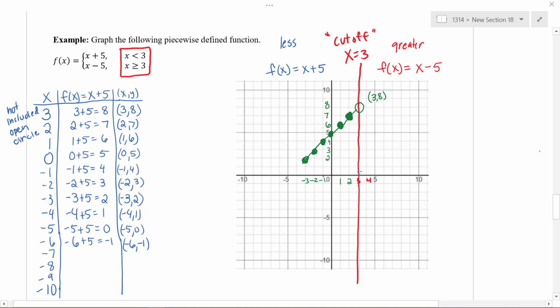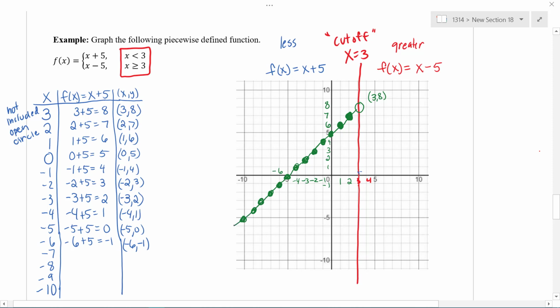Okay, so we need negative 4, y value of positive 1, I'll go here. Negative 5 comma 0, that's here. Negative 6 comma negative 1. So now I'm going below the x-axis, getting into those negative values. So negative 6 for x, negative 1 for y is here. Do you see a pattern here? So it looks like we're going to the left one and down one every single time. That pattern actually should continue as we start to find more points.